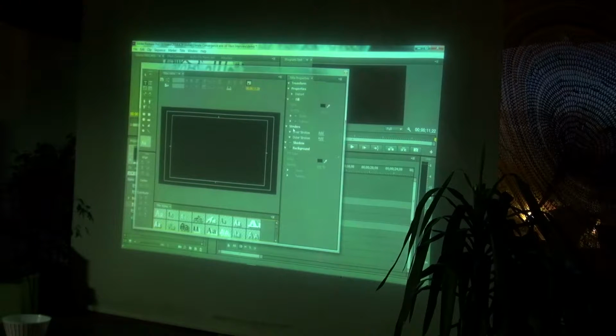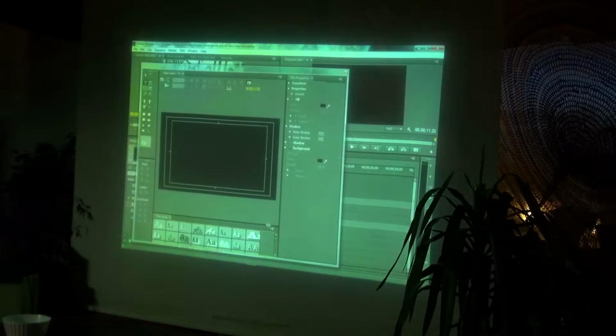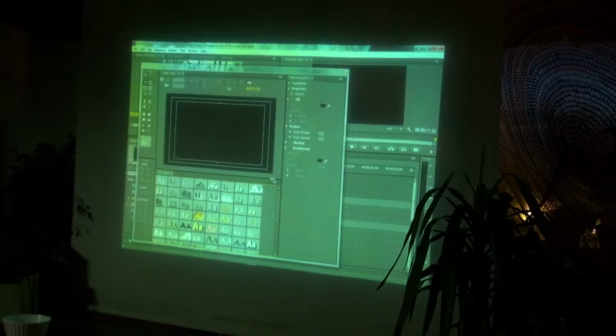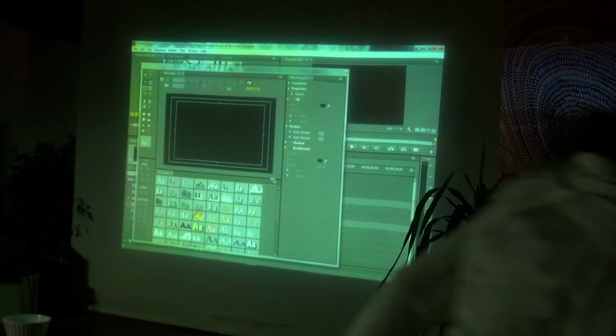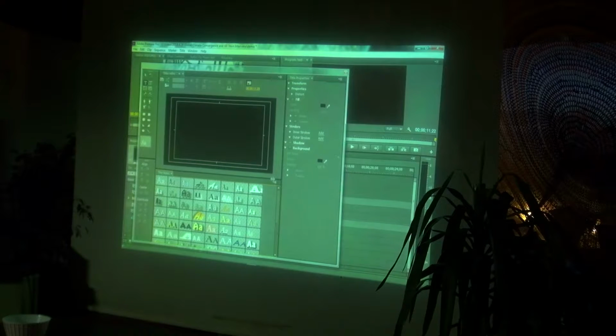So there's a lot of settings and things you could change here. I'm just going to go through the main things, and I'll also go through creating rolling text and text that scrolls across your screen. So first, we're going to create a text box. Make sure that your text tool right here is selected. Sometimes when you select something down here, it deselects that, so you have to reselect it again.